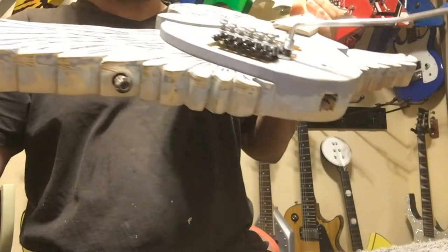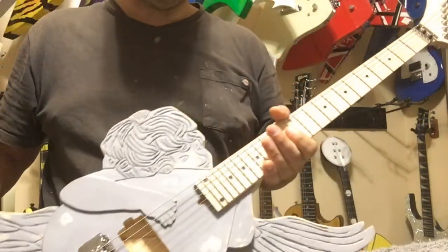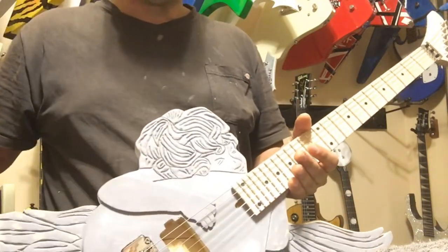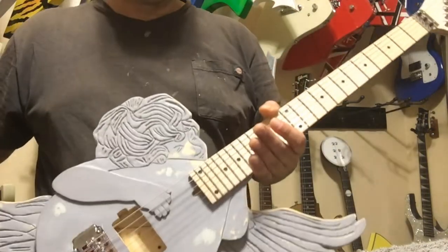Give you a quick sound demonstration. Looks cool from that angle. I'm in the second guitar room, so it's a little cramped quarters in here. But yeah, it's pretty awesome. This guitar is going to be pretty epic. I can't wait to get the paint and everything on there.